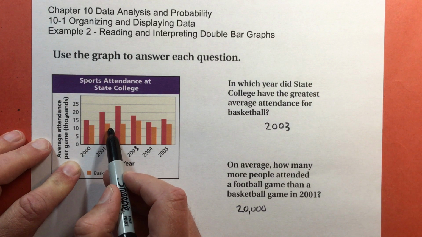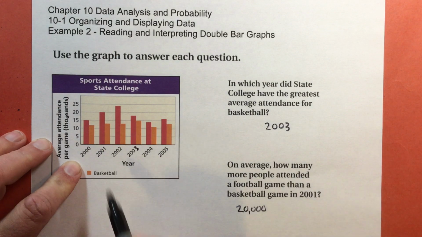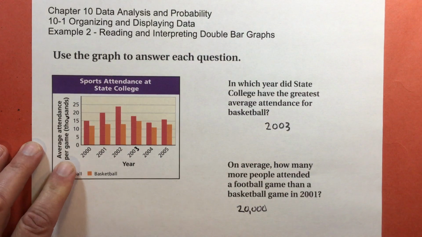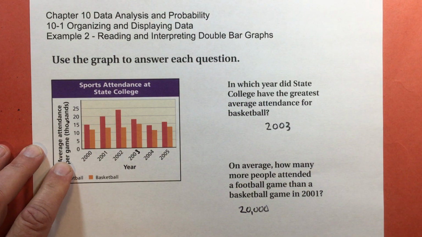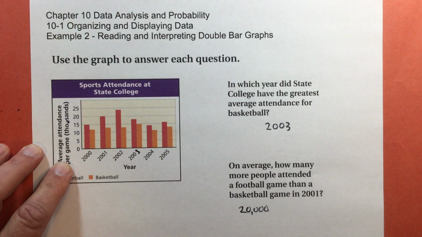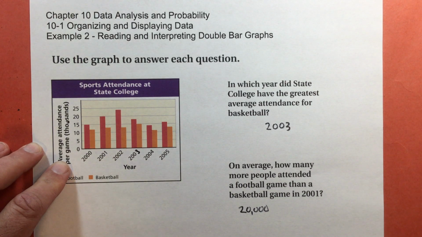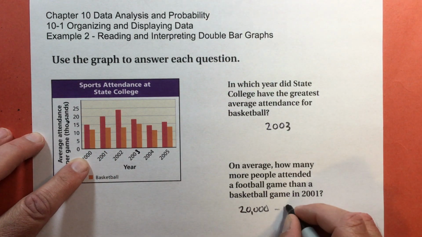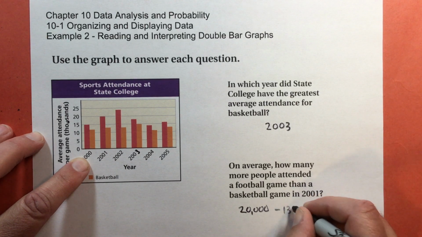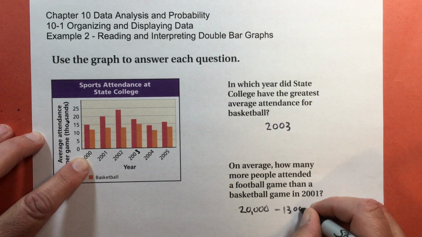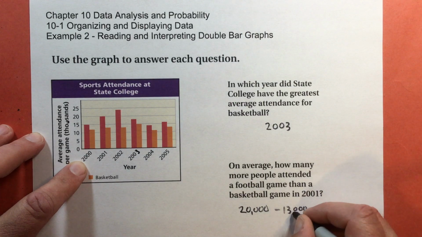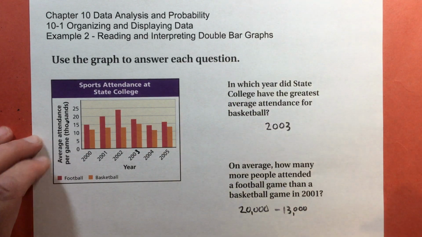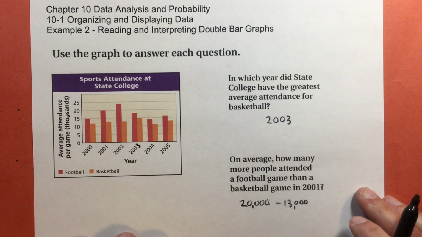It actually, if I zoom in on it, it looks like it might be a little bit more. It's okay. This is one of the things really important to understand. Graphs like this are just estimations. If I really wanted to know the exact difference, I'd have to go to the raw data. So this looks like, let's say about 13,000. And if someone said, no, I think it's closer to 12,000, I don't think I'd be able to argue that I'm right and you're wrong. Either way, it'd be okay.